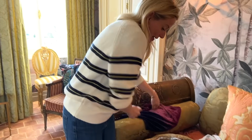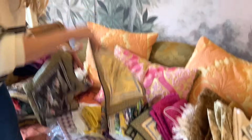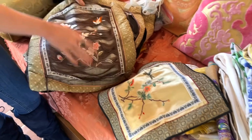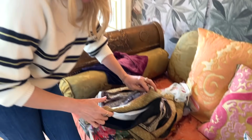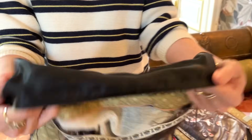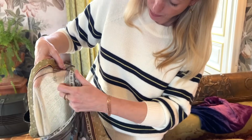It's the softest velvet. And these were put aside by Natty because when I told you about these, this is what they looked like. And after decades in my parents' sitting room in the sunshine, this is what they now look like. They were the same. These are just a little bigger. That is what happened to the silk. So I think it's silly to actually get rid of them because this is all fine. The back is fine. The zips are fine. So I think we just replace the inner part.